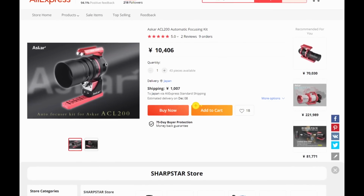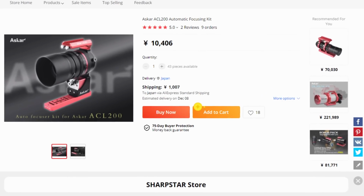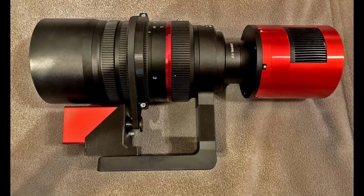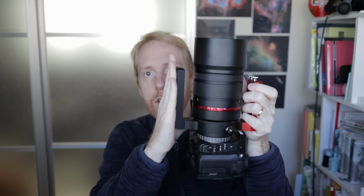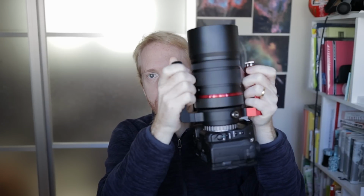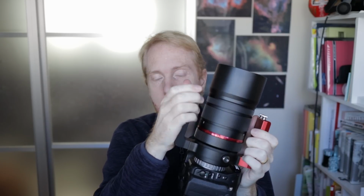There's actually an offering from Sharpstar, the makers of this lens, to adapt a ZWO EAF focuser to the lens, which is great. There's also a solution from Deep Sky Dad to adapt either their own focuser or an EAF to the lens. The problem with either of those solutions is that they will put the focus motor between the dovetail here and the lens. So it's moving the center of gravity of the lens assembly, the part that is the heaviest here, away from the axis of rotation of my mount.